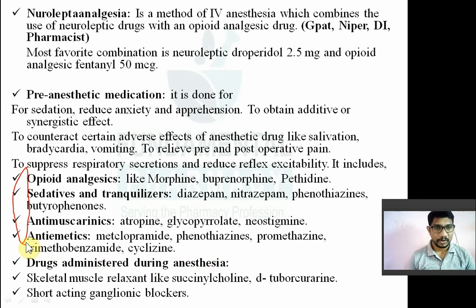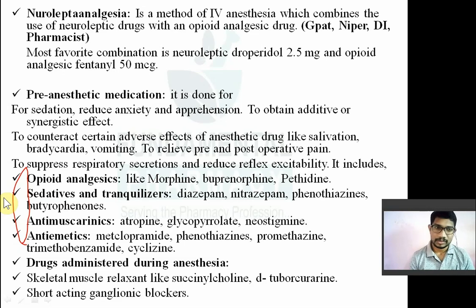They are given before the induction of anesthesia so that the anesthesia will be smooth. वोमिटिंग ना हो पेशेंट के लिए, उसके लिए आर्ट्रोपिन देंगे पहले या फिर ग्लाइकोपायरोलेट देंगे, सिक्रेशन ना हो इसलिए ग्लाइकोपायरोलेट देंगे, आर्ट्रोपिन देंगे, तो पेशेंट डर ना जाए इसलिए डायजेपम पहले उसको, जैसे आप वो जनरल वार्ड में है उसको क्या करना है कि रूटीन डोज दे देना उसका डायजेपम का, पहले से वो सेडेशन में जाएगा, थोड़ा सा सेडेशन में गया तो उसको समझ में आएगा कहाँ लेके जा रहे क्या कर रहे. नहीं तो होता है ना पेशेंट, कई पेशेंट होता है उसको बोला ना तेरा ऑपरेशन है तो वो उधर ही मर जाता है.